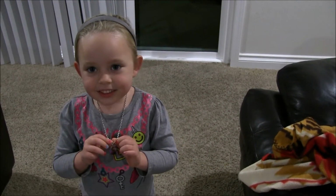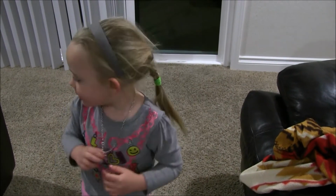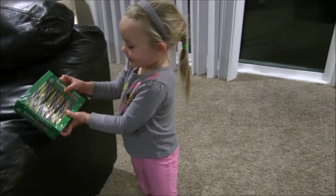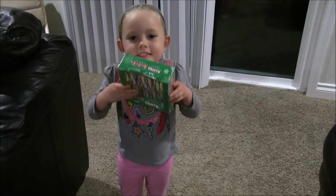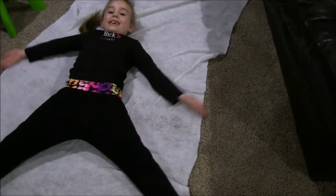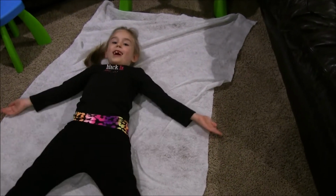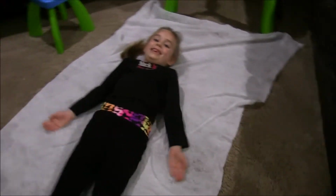What are they for? Putting on a Christmas tree. Show me. Wow. This is nice, pretty. What are we doing here? I'm making a snow angel. On pretend snow. On a pretend snow.